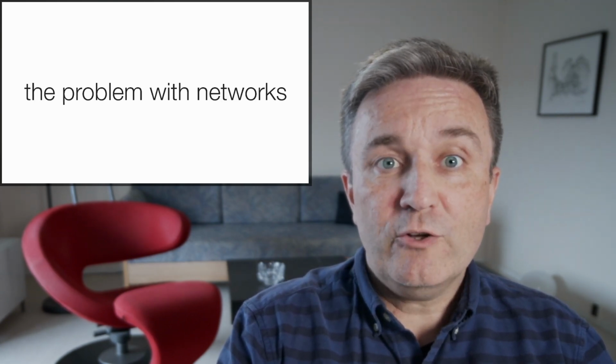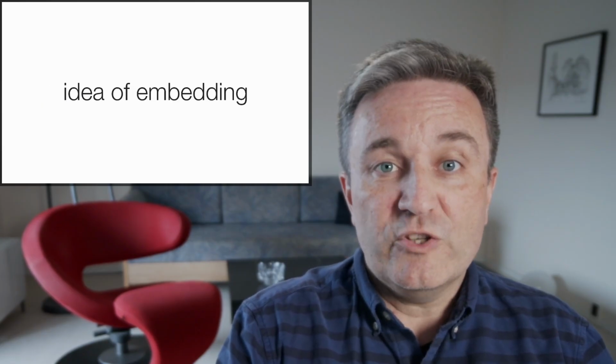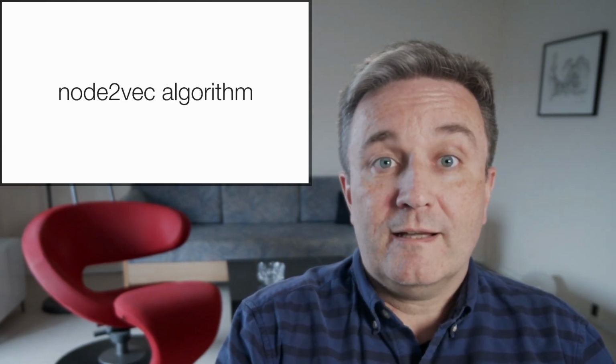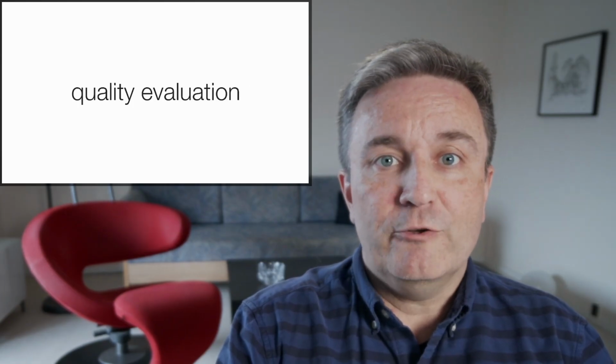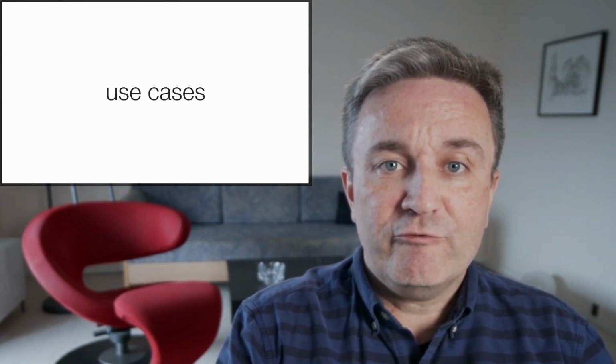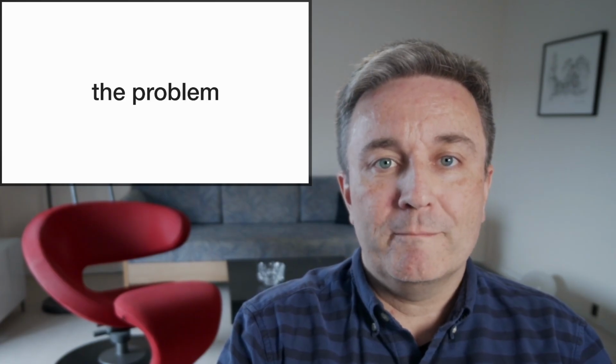In this video, I'll go over what's the problem with networks in the context of machine learning, what is the idea of embedding, I'll talk about specifically the node-to-vec algorithm, how you can evaluate the quality of an embedding, and finally go over a couple of concrete use cases that we've used them for.